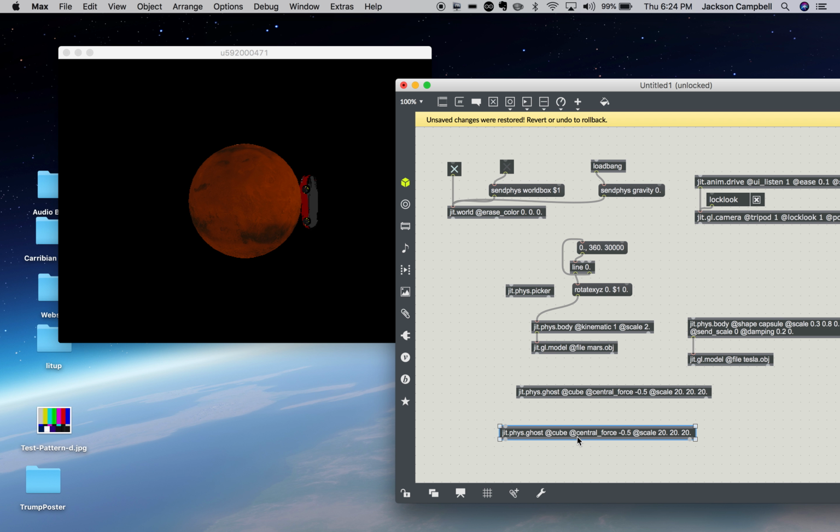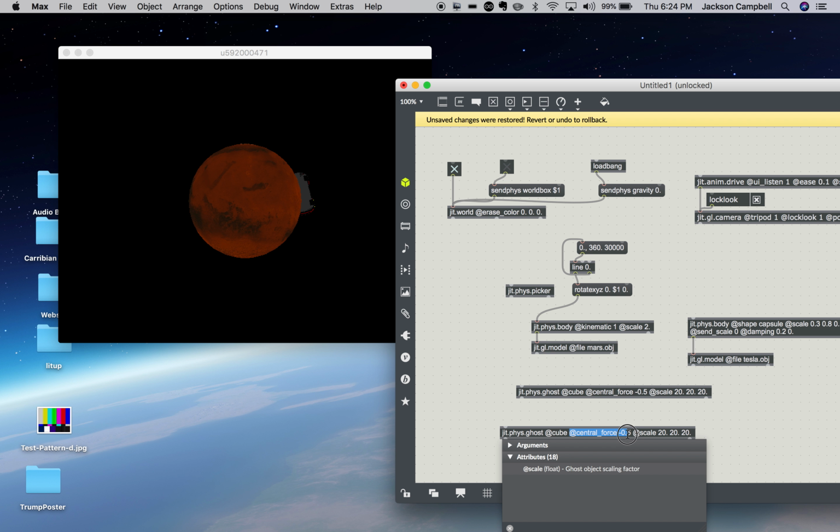And now instead of central force, we want this, get rid of the central force. And let's see, we want the scale to change on this. So this is going to be 10, 20, 20. And at position, so that way it only takes up half of it, at position -10, 0, 0. This is going to isolate the top half from the bottom half, I'm sorry, the left side from the right side, and making the up-down forces.